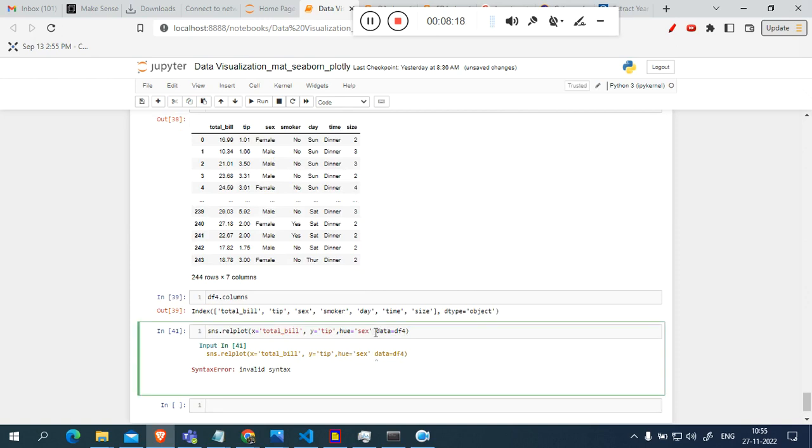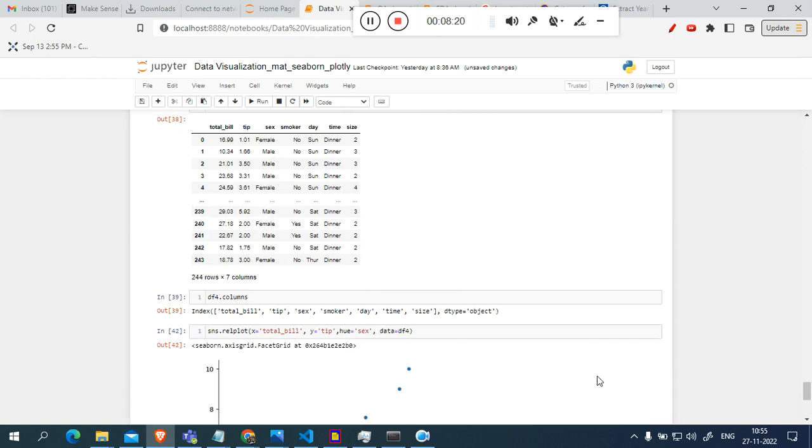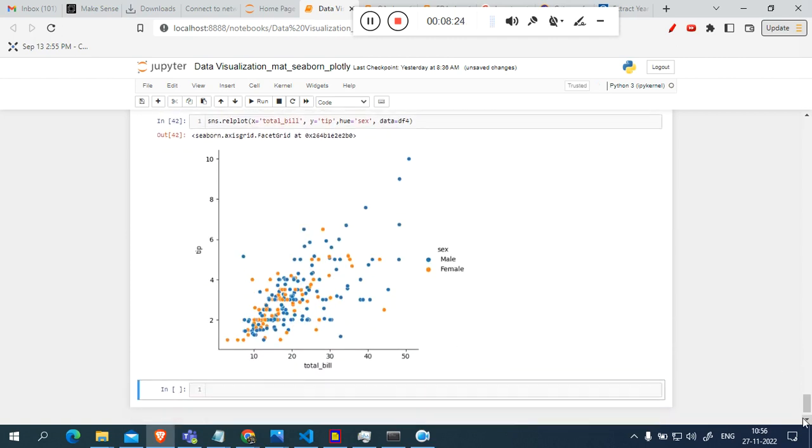Okay, I forgot to put the comma. Now, see, on the basis of the column, on the basis of gender, you can define the relationship between the total bill and tips. Maybe you can say that generally, on the basis of this data set, males are giving more tips compared to females.